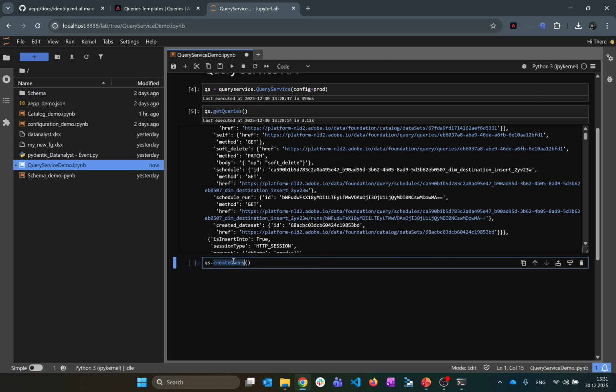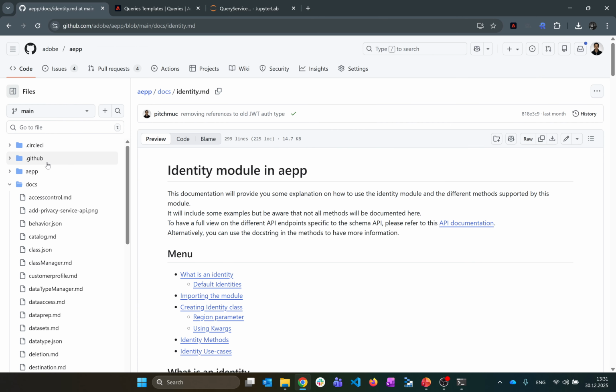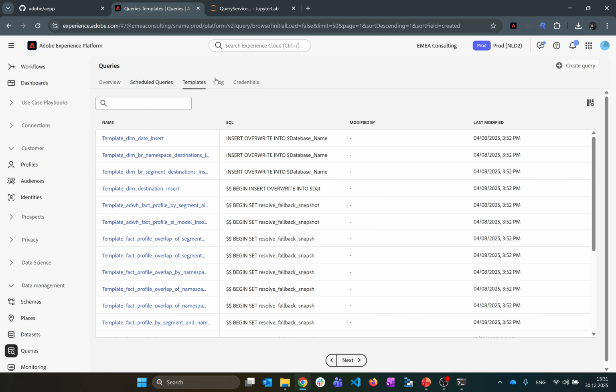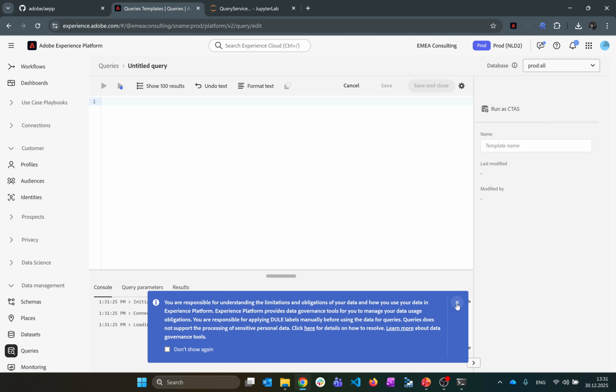However, we have a capability that exists in Adobe Experience Platform for aepp for doing interactive queries. As you can see, we can click here on the UI in Create Query.